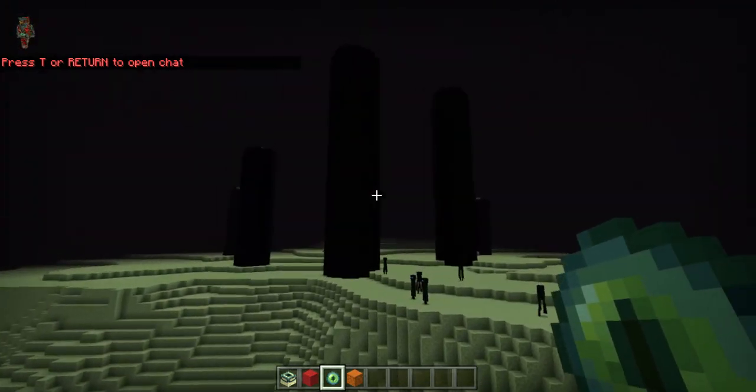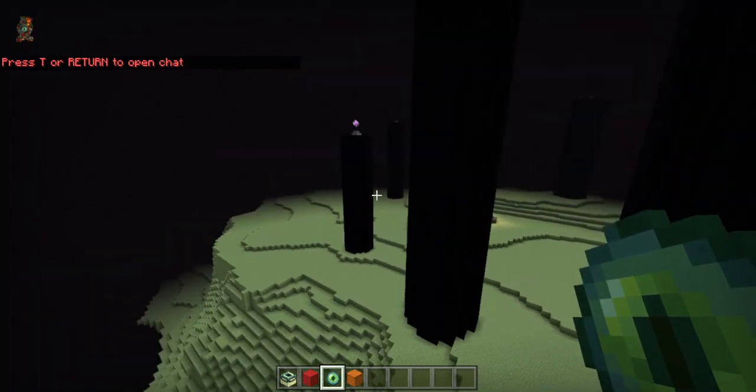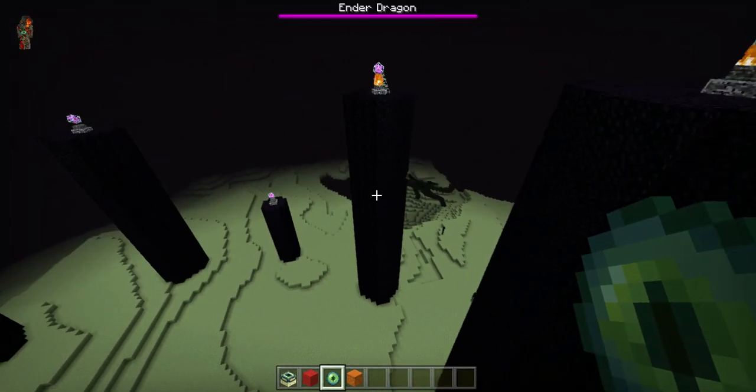This is where you can defeat the Ender Dragon. I don't know if you know that. And the Ender Dragon should be around here somewhere. Oh yes, there he is.